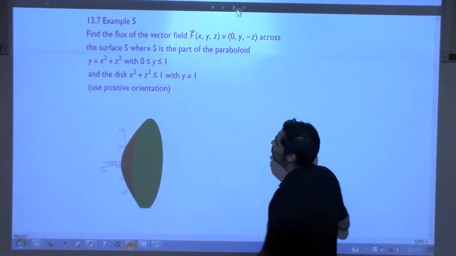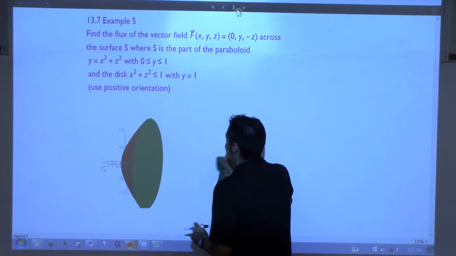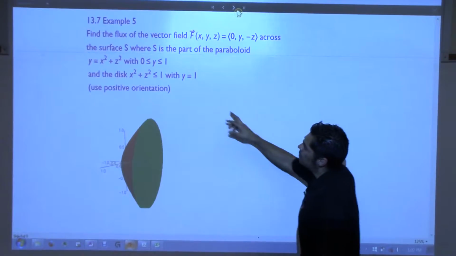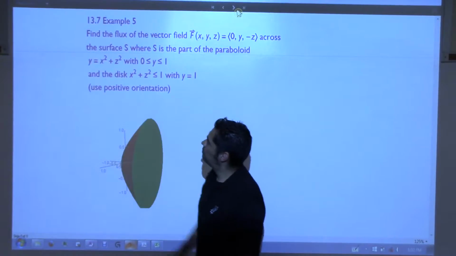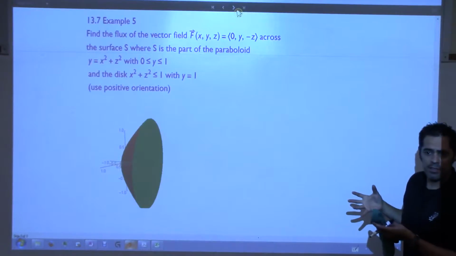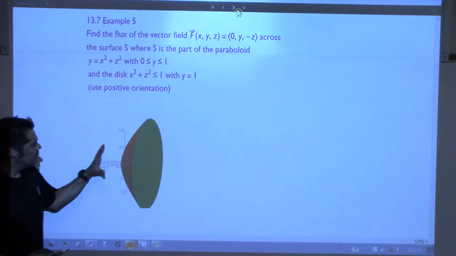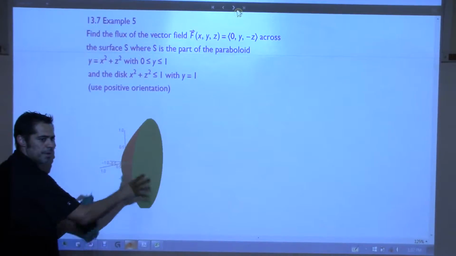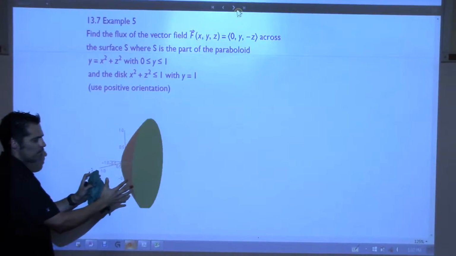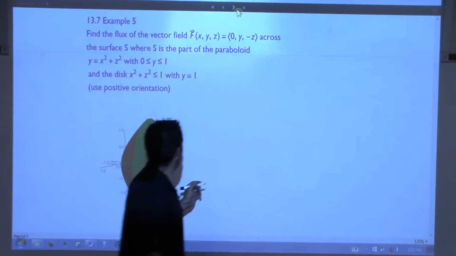So let's start with this paraboloid. Okay, it's like a bowl, but which axis does it open out along? It goes out the y-axis. All right, so we have this bowl, it's sideways. Everyone see it? Okay, that bowl, and then we have a cap on it right here, which makes this surface enclose a solid, doesn't it? But we're not going to talk about that yet.